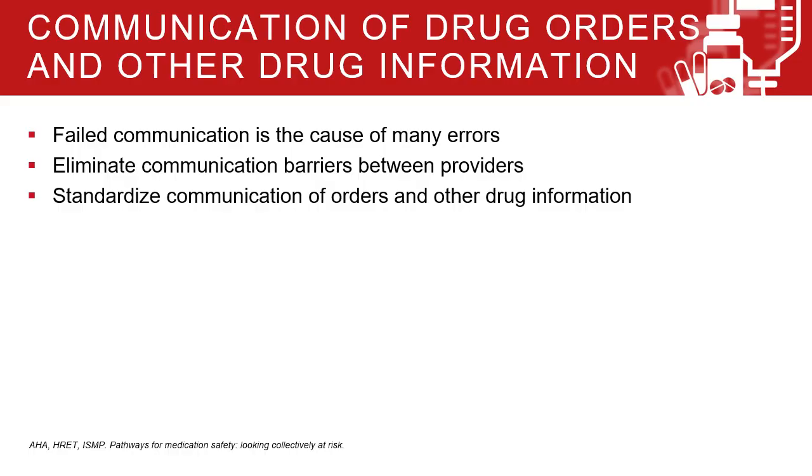You may want to look at things like ambiguous or non-standard orders and whether those create safety risks within your organization. So orders for resuming all meds after transfer of care from a procedural setting. These orders lack specificity and can lead to unintentional omissions or duplications. You may want to look at things like hold orders within active medication instructions. So for example, some providers might put hold parameters within the administration instructions of an active medication order, which can cause confusion about whether the drug should be administered or not. Standardizing the use of things like resume and hold orders will enhance the medication safety practices across your organization.